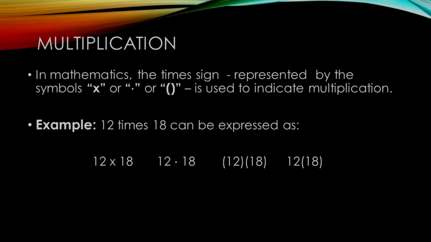Next, in mathematics class, the times sign represented by the symbols X or tuldok or open-close parenthesis kung minsan is used to indicate multiplication. So for example, class, 12 times 18 can be expressed as 12 x 18. O kaya naman po, pwedeng 12 tuldok then 18. O kaya naman din po, pwedeng 12 times 18 na gumamit po tayo ng open-close parenthesis. So yan po yung ilan sa mga symbols na ating ginagamit kung ina-apply natin yung word of multiplication.